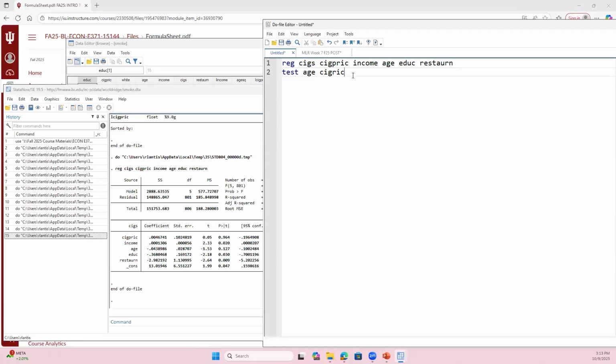Which once again, that kind of goes against what you would think. If you can smoke in restaurants, people are actually less likely to smoke more here, which is kind of counterintuitive. But I want to make this point about the broader econ principle. If cigarette prices don't have a negative coefficient here, well, they're not statistically significant. So I would say that the effect of the cigarette price, I can't say it's any different than 0.